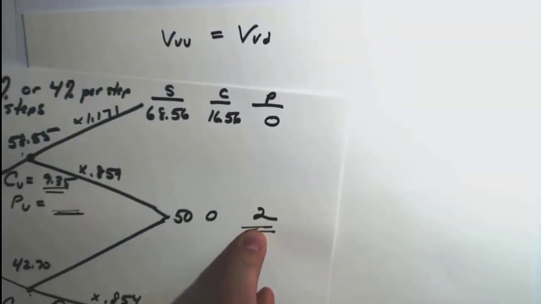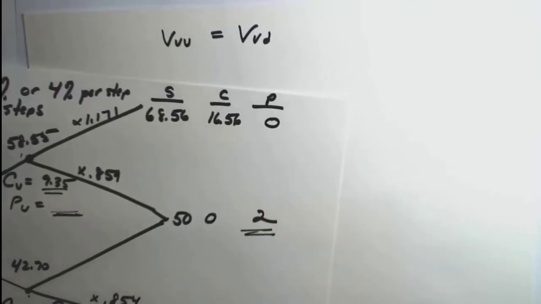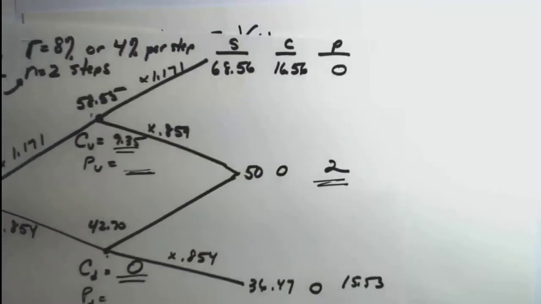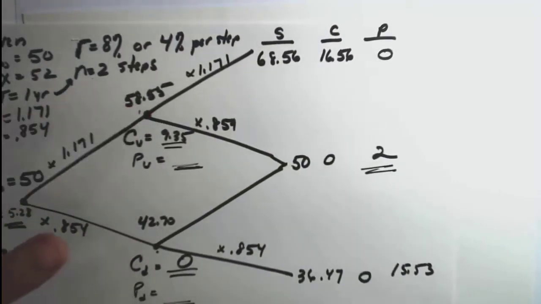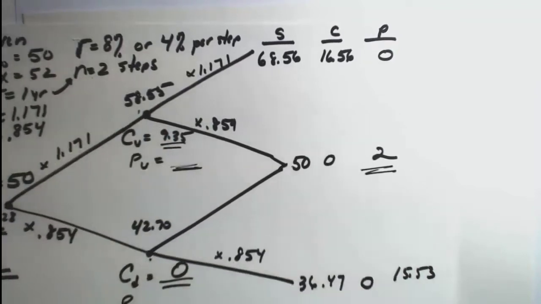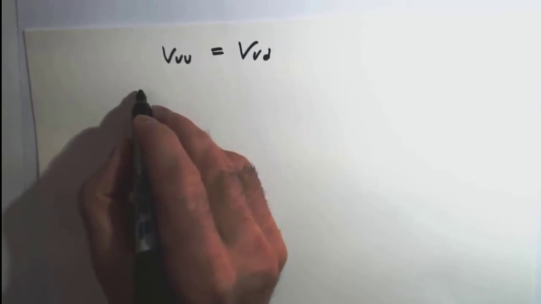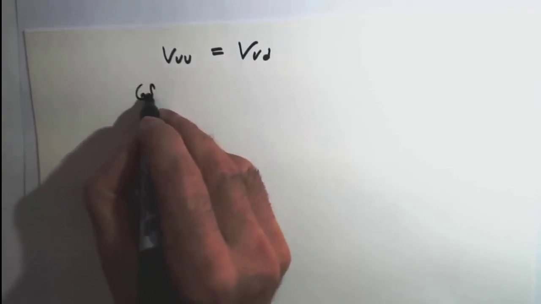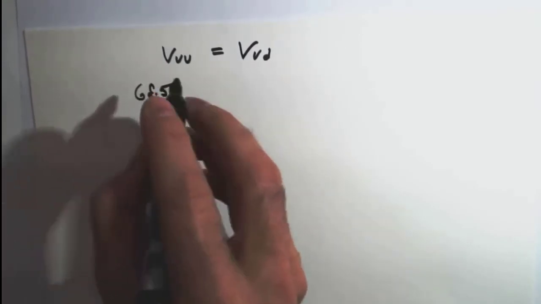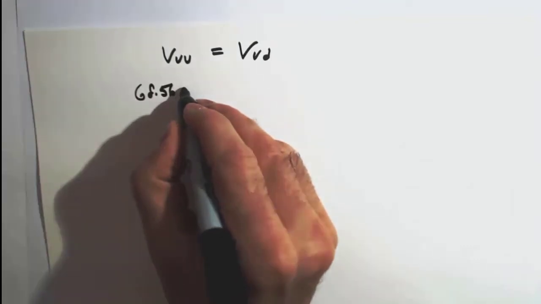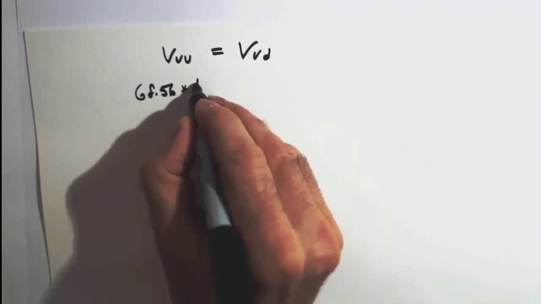So let's calculate a hedge ratio for the put. Keep in mind the hedge ratio changes with every node, and there's a hedge ratio for the call and there's a hedge ratio for the put. So we want to calculate what that hedge ratio is going to be. We're going to put together the stock price here, and I'm going to try to get rid of as many symbols as I can, times H.